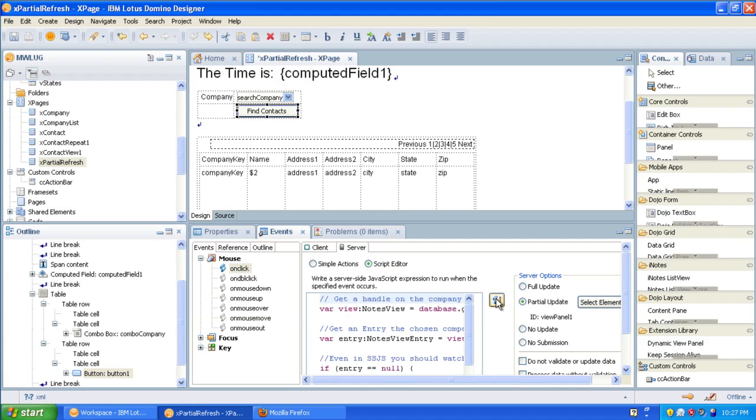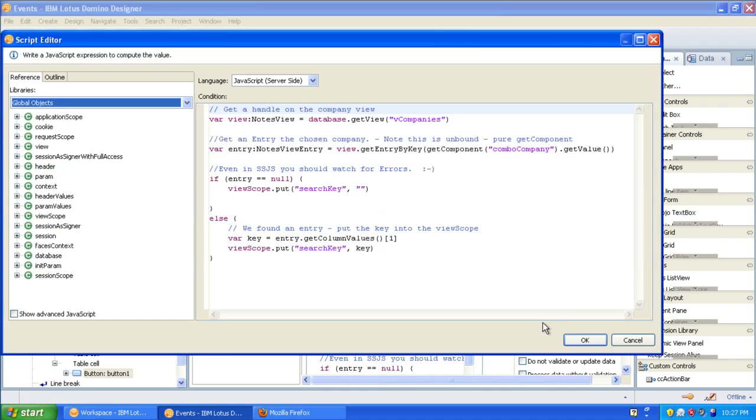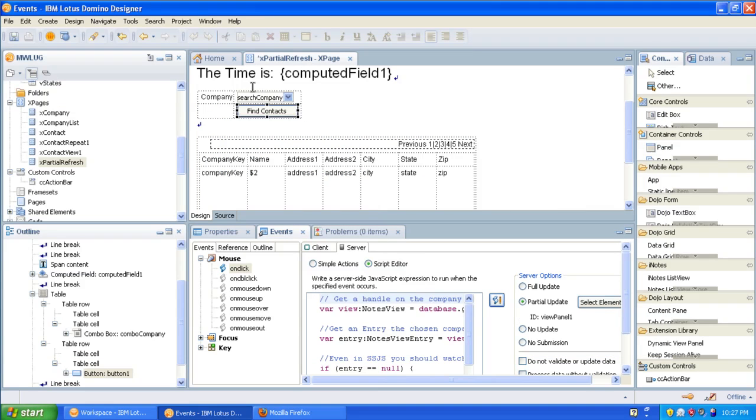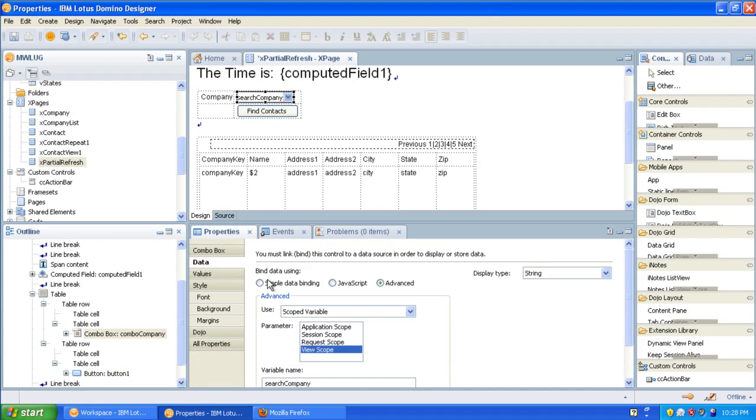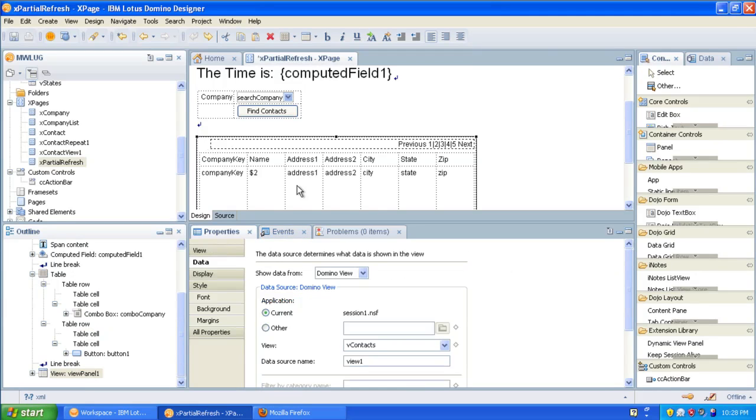Okay, so let's look at this code that's inside here. This kind of seems redundant, but this is just error trapping. We searched the company here, and we saved that to a view scope variable, and that is what we retrieve in our filtering.